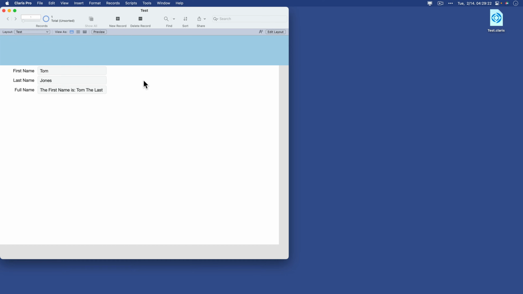So to get the Data Viewer, you'll find it under Tools. Now, if you don't see the Tools menu appear, it's likely because it's not turned on in your preferences. So here you want to go to your preferences. In my case, on a Mac, it's under Claris Pro Settings. It might be under FileMaker Pro Settings. On Windows, you might find it under File Preferences.